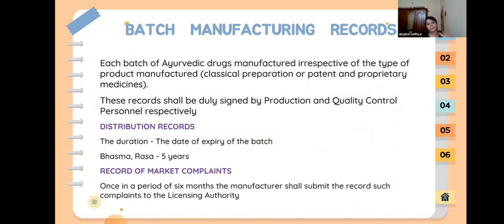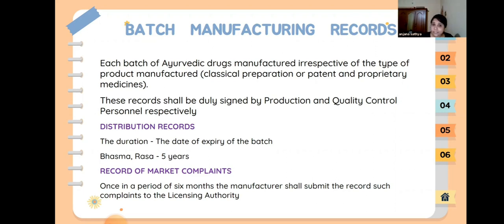So that you can find out where any disparity or any delay in process occurred, or any delay in issuing the mix from the raw material section, or any delay in the preparing, or any delay in the manufacturing. All these can be understood by looking at the batch manufacturing record.